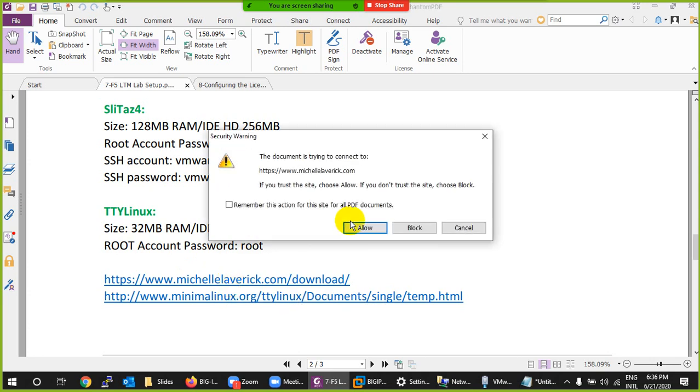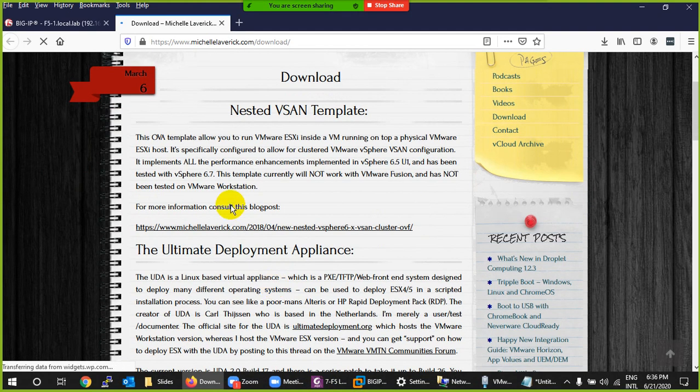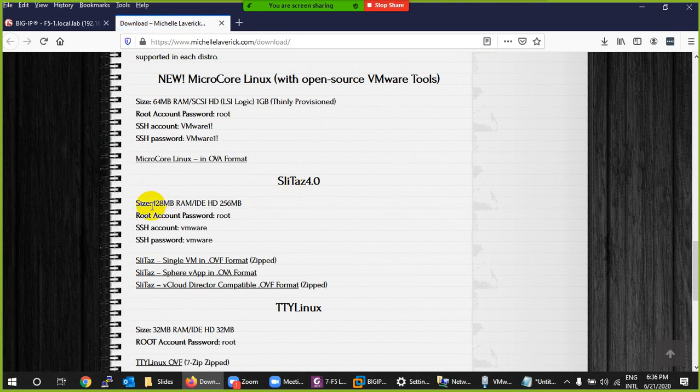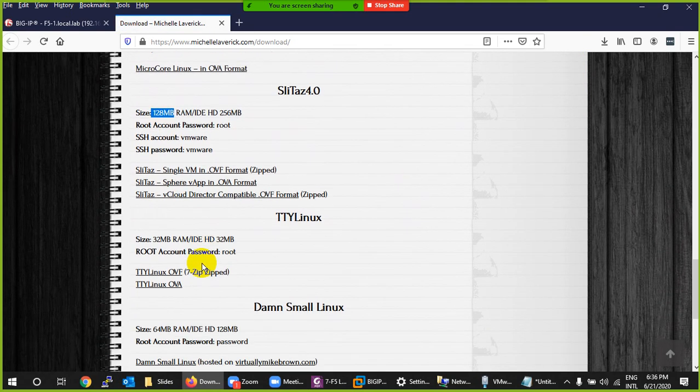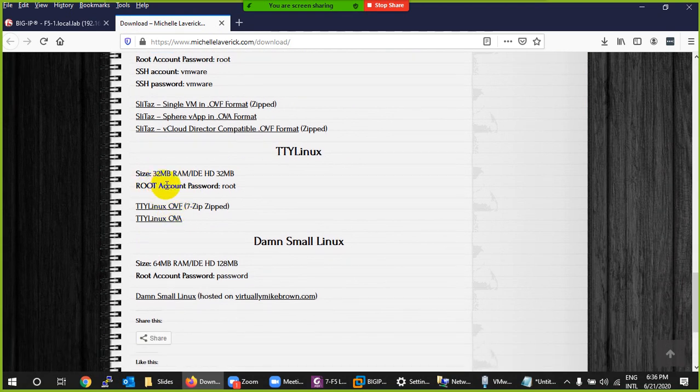Let me take you to this website. Some professor, some lecturer, made this. This is a small tiny Linux, and everything is there, by the way. In this TTY Linux you will find FTP, HTTP, SSH, all these things enabled automatically. So I came to this website and went down. This is Slitaz. This requires a bit more RAM, so I don't need this one. But this one is TTY Linux, and the default username is root and password is password.